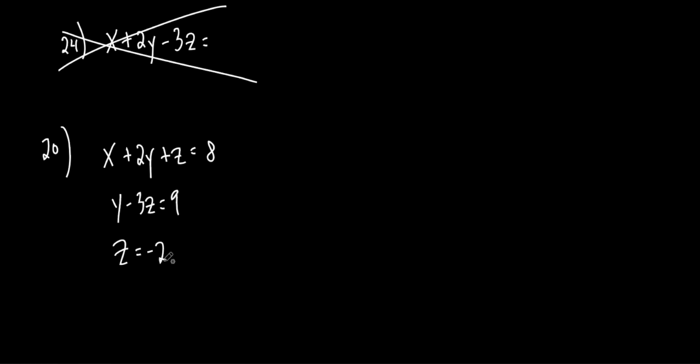All right, so where are you going to put that? I'm definitely going to put that -2 somewhere. Which one? You're going to put it in the top one? Nah, put it in the second one, right? So it's going to be y minus 3 times z, which is -2. That equals 9. So that's plus 6, right? Subtract a 6. What's y? 3. So I got 2 already. I got this one, and I got this one, and now this is way too easy. And then I just solve for x.